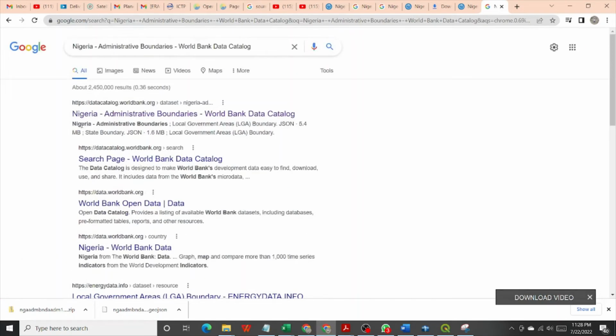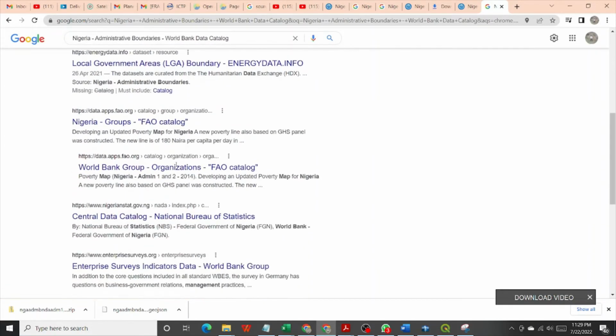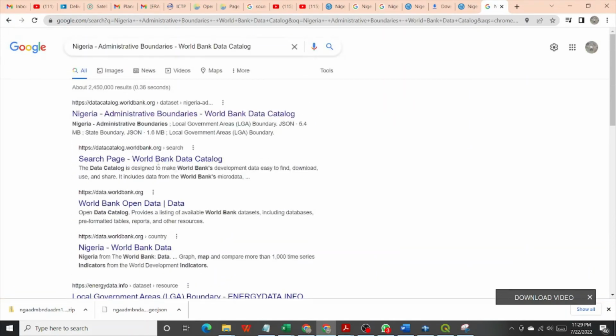But if you check, the first one has an outline that is very much in line with what you search for. Nigeria administrative boundaries World Bank data catalog. There are still other possibilities that you can see down here, but this is the first one, and it was the one that matches the most. Click on it.